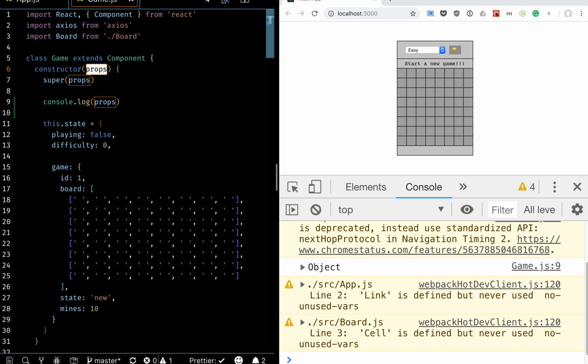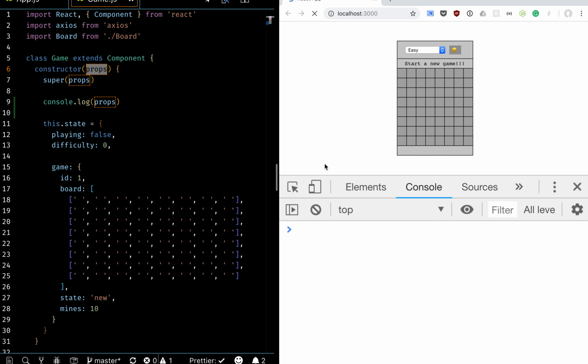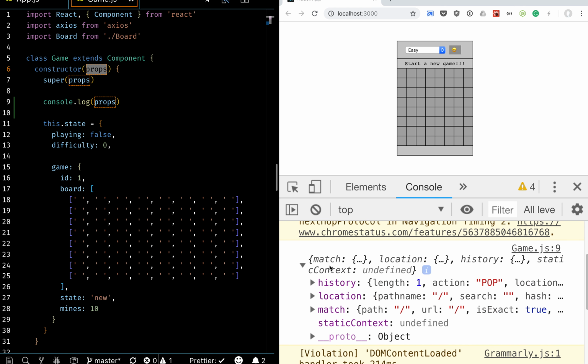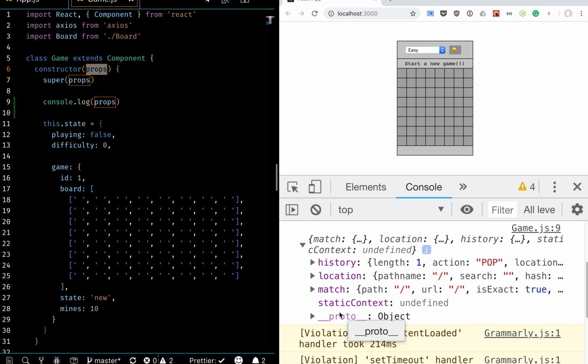In the constructor, remember I said like a week ago or a week and a half ago that when we have our constructor props, we super props because our initializer gets a copy of the props? Well, let's take a look when we're on the home page. Hey, look at what's inside of props. A match, a location, a history. Because React Router is now sending us extra props. We never cared about the props that were in here before. This is the first time we've ever cared about the props that are in the constructor, because there were really never many props we cared about.